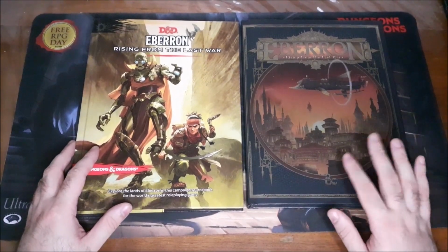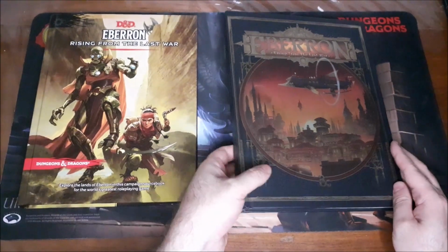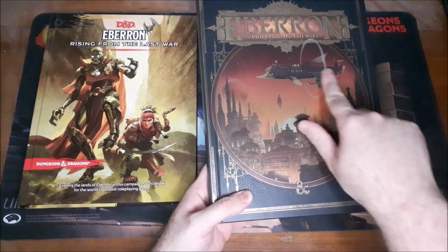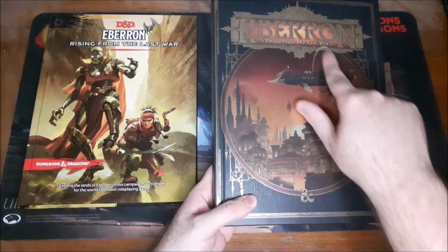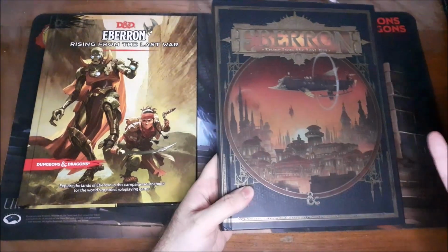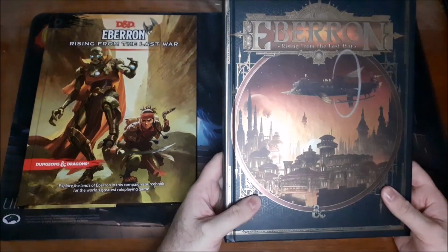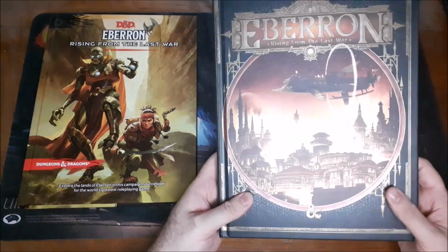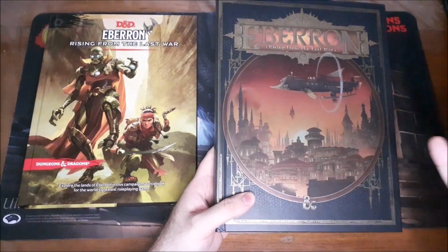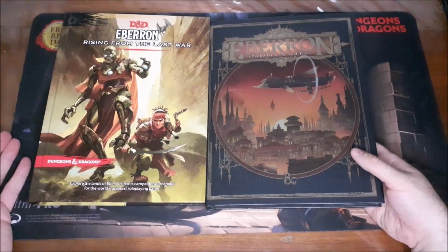This is one of my all-time favorite Game Store exclusive covers because it actually has the depiction of Sharn, the City of Towers. You've got the sky ship, or the airship, with the bound elemental that's used to fuel it, to basically let it fly. Again, it's not the most diverse range of colors here either, but this is sort of a sunset scene, so it's still more colorful, in my opinion anyway, than this front cover.